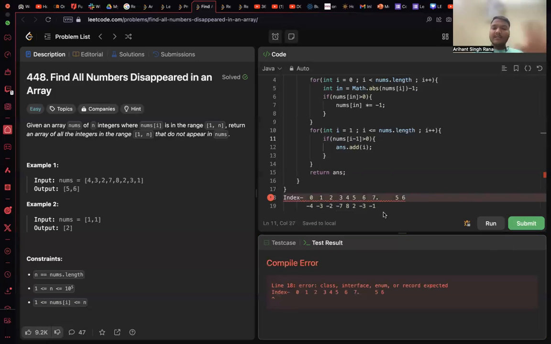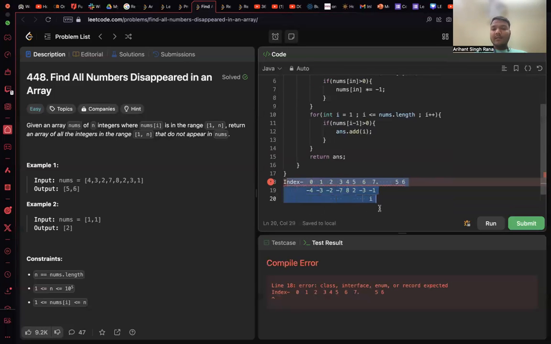It means that element didn't trigger the first for loop, and that is missing. That's why I'm adding that i value inside my answer list, and after that I am simply returning the answer list. Now let me run the test cases.